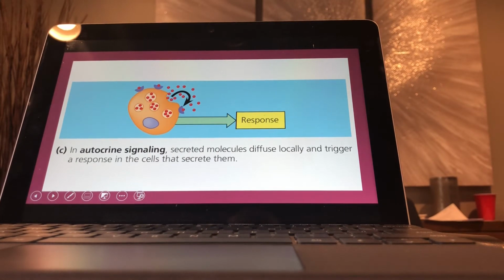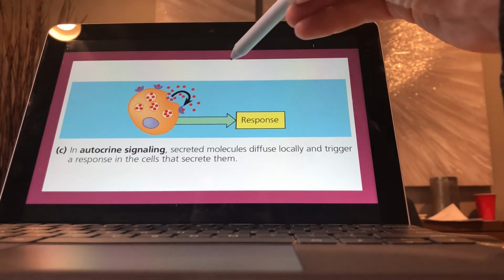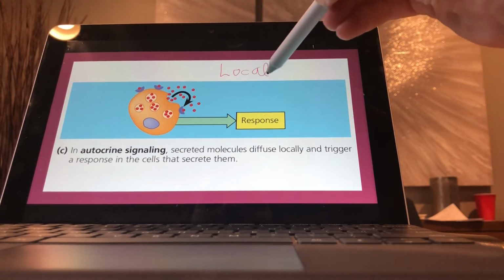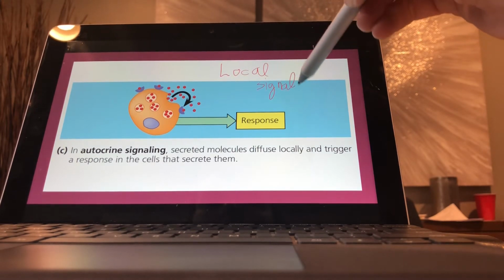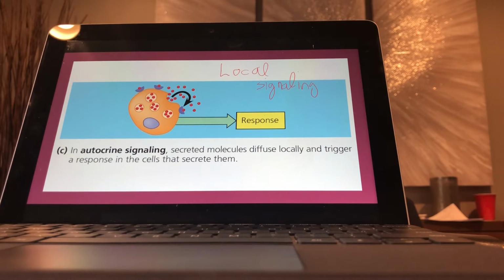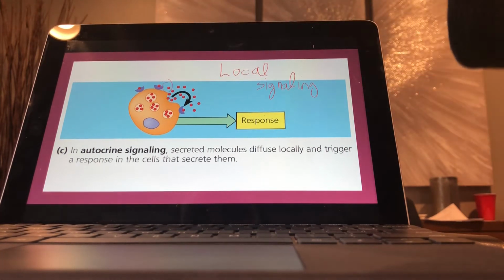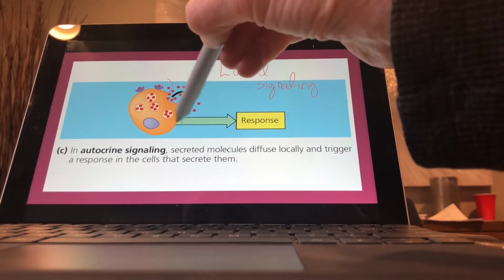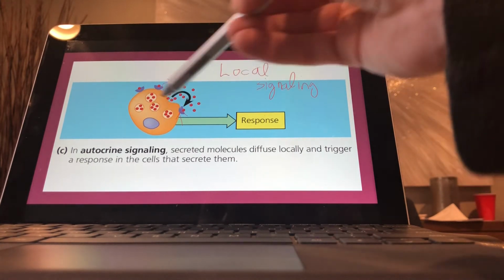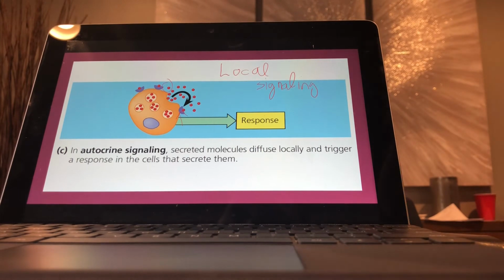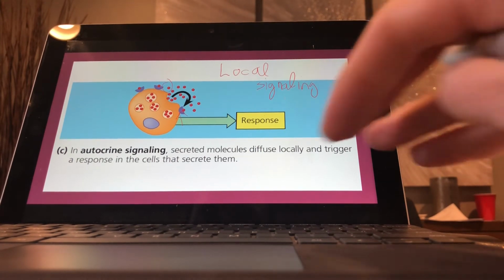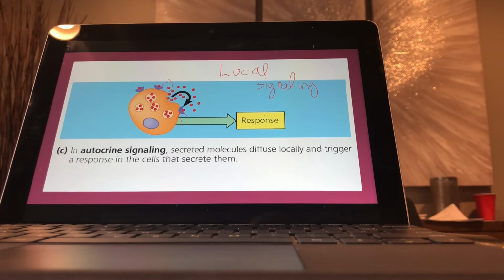All right, so let's look at specific examples now of this occurring. If you take a look, now this would be considered local signaling because it's very local. As you can see, it's actually going to be triggering itself. Here, the little red dots would be your ligands, and they would attach to the little purple part here, which is your receptor, and then it's going to elicit some sort of response within this cell. So that's called autocrine. An example of this that I found, I had to research it a little bit.